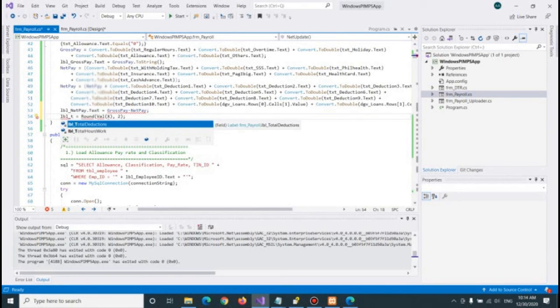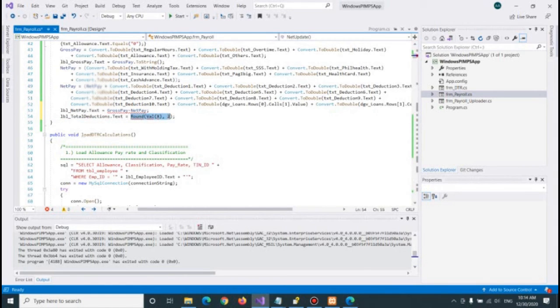Total deductions, that text, then just x should be net pay. Since y is the gross, x should be the net pay, or should we say deduction. Remember that I use net pay and deduction in this code to replace the x a while ago. So there, to string.